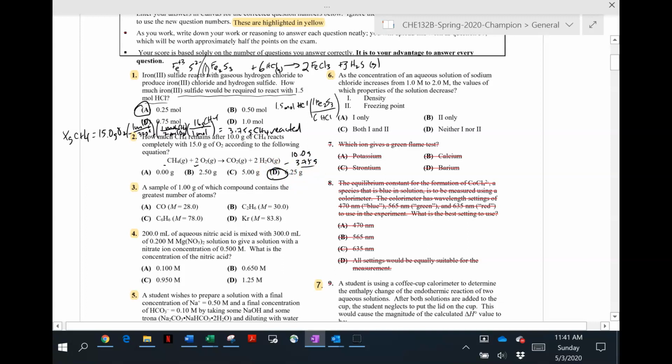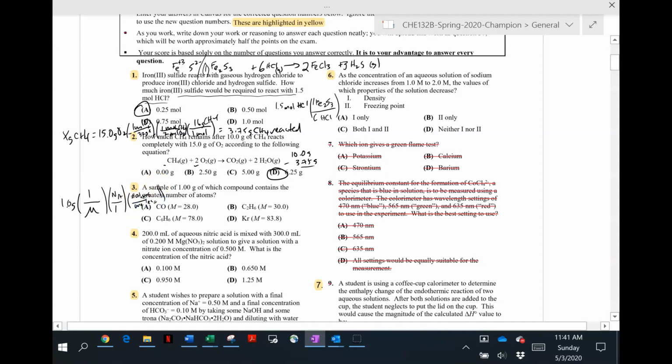All right, so we're asked here in this question to do a calculation, and we can do it kind of quickly and conceptually. We're asked which compound is going to contain the greatest number of atoms in 1 gram of that compound. So the number of atoms is going to be 1 gram. Then we're going to say 1 mole over the molar mass in grams. And then we're going to say Avogadro's number, which is a constant, over 1 mole to get the number of molecules. And then we're going to have the number of atoms per molecule.